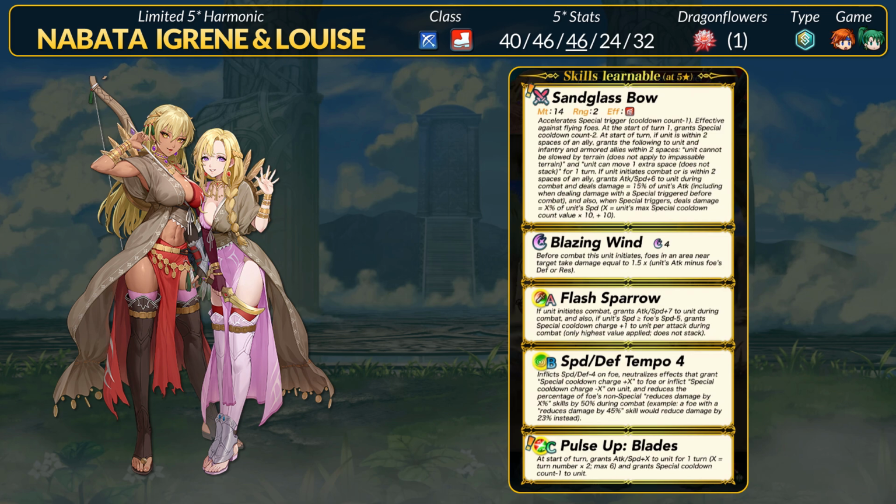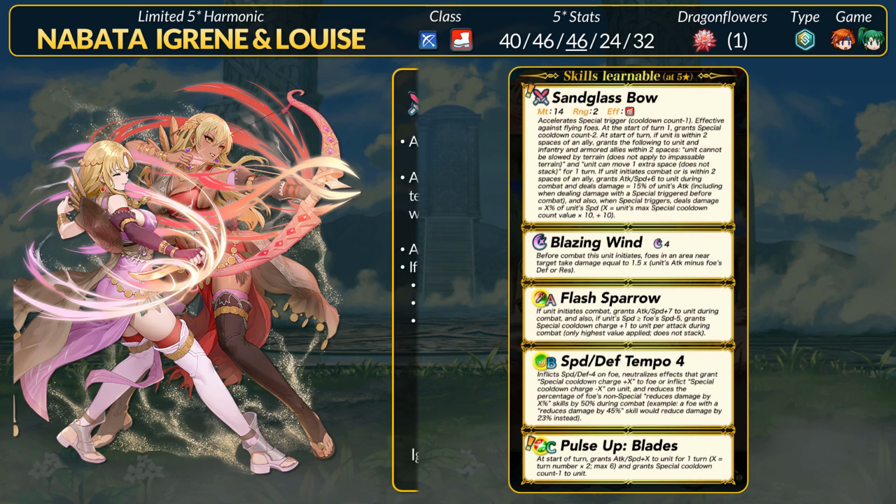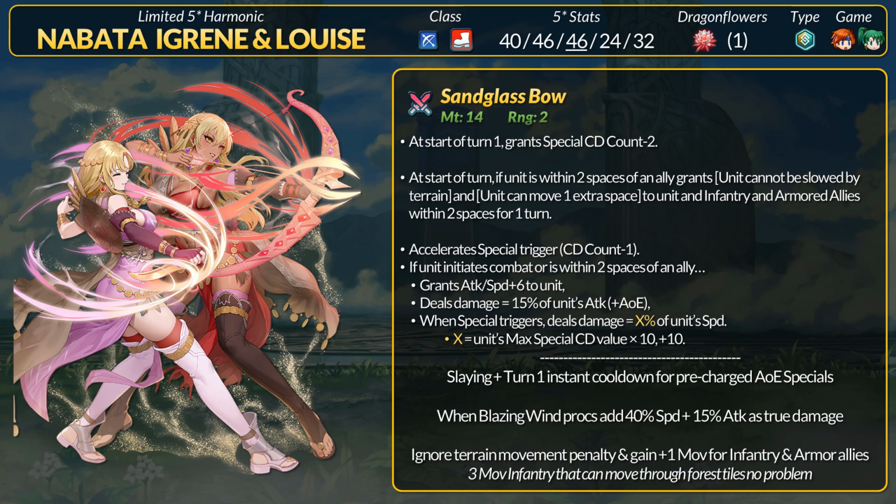As a unit, Harmonic Igrene will be a blue infantry archer this time. For stats, she has 40 HP, 46 attack, 46 speed, 24 defense, and 32 res. Speed super boon is nice, although Igrene would also like the extra flat attack. For ult skills, Igrene once again brings Blazing Wind. To keep it charged, she has Flash Sparrow and Speed of Defense Tempo 4, which both are amazing near offensive skills. For her weapon, Igrene has the Sandglass Bow.